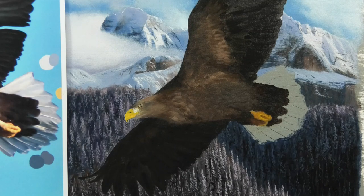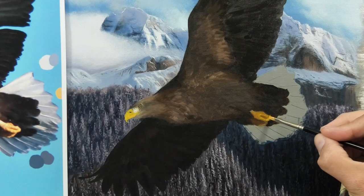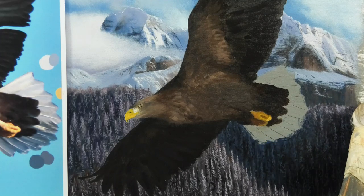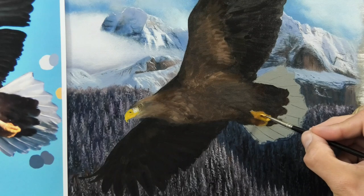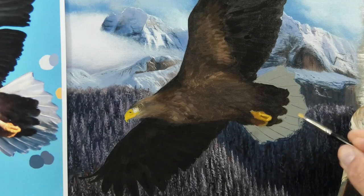So that's a basic colour put in on the feet. So I've lightened it with some white and some of the Windsor yellow to give me a bit more of a punchy colour. And that's what I'm using now to create that shape, putting the highlights on. So I've got the mid-tone already on there. This is the highlight area. And that's already starting to give it more of a three-dimensional appearance.